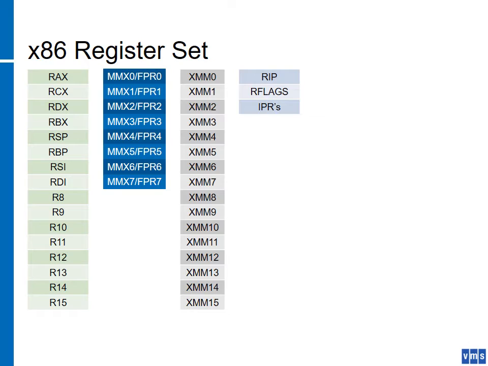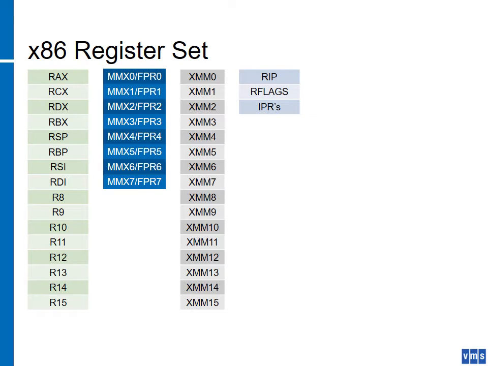So now that we get to x86, we have to scale our register use back a bit because now we have fewer registers to play with, and in fact it's looking pretty much like we're back on a VAX, certainly on the integer side. We now have 16 general purpose integer registers, and some of these have a special purpose, like the RSP, which is used as the stack pointer. And if you're moving data around in memory, you're probably going to use instructions that require the source index to be RSI and the destination index to be RDI.